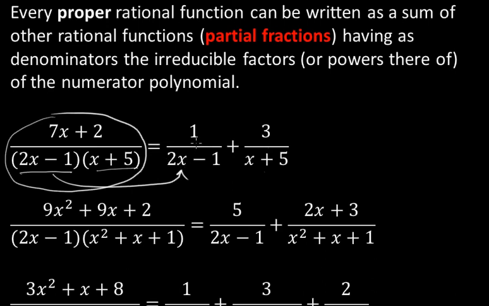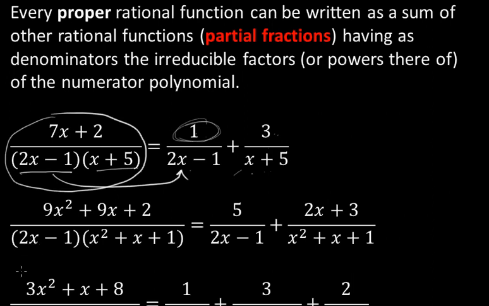Notice that for these little partial fractions, the numerator is a smaller degree than the denominator. In other words, they're both proper rational functions too. So if you have a linear denominator, on the top you're just going to have a constant. Because this is degree 1, this will have to be degree 0.